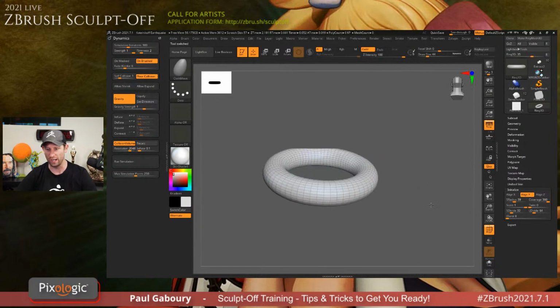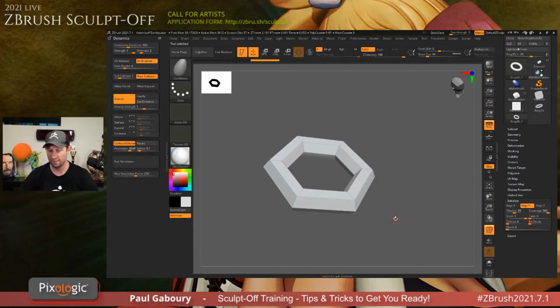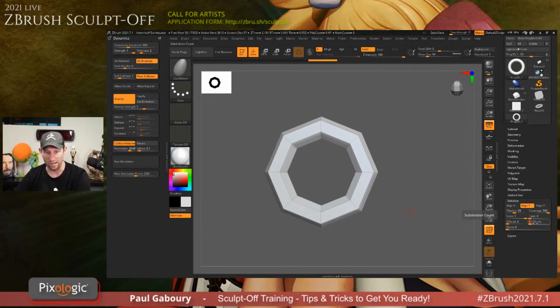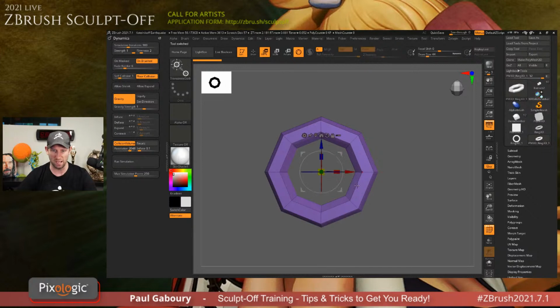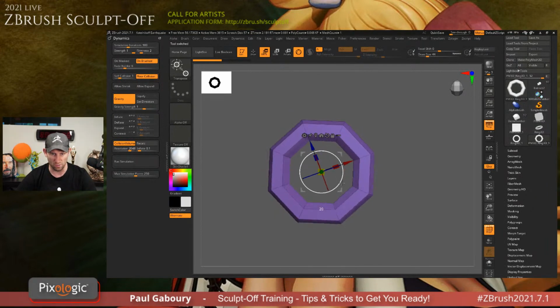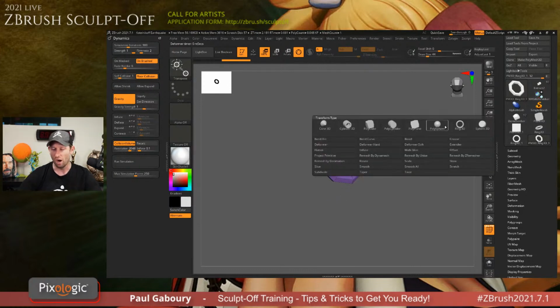You can set all this. If you want a ring that has a certain number of polygons, you come in here and say, I only want this to have 6 by 6. This is how I'll do things sometimes, especially if I'm trying to do something like chainmail. Or I might say, you know what, I want 8, so it's more of an octagonal shape. When I make this a mesh, I'm going to add one more thing. Let's go back to my regular transpose and do something like this, so I want this to sit like that, maybe. So you can set the number of points this way. In essence, all these are the primitives that I'm playing with. That's what those cones are doing.